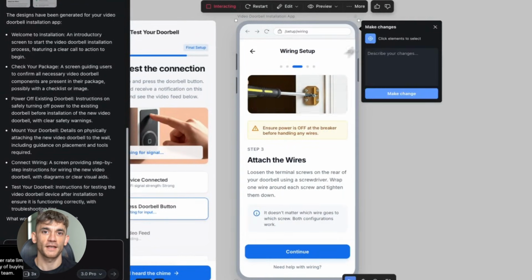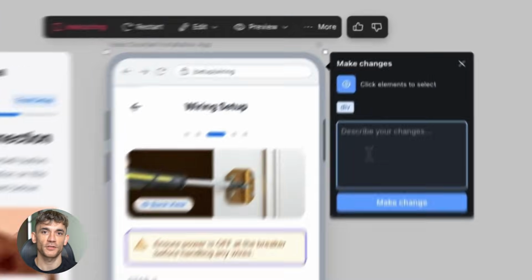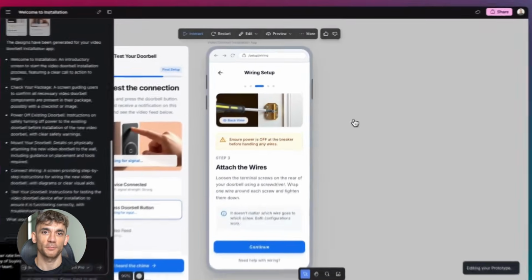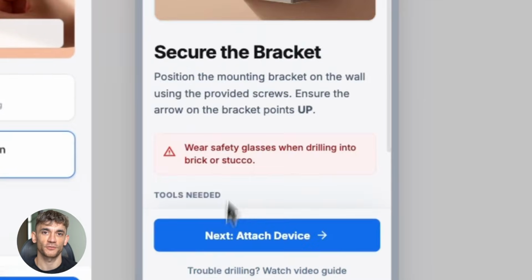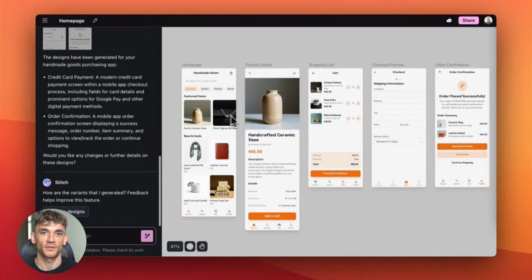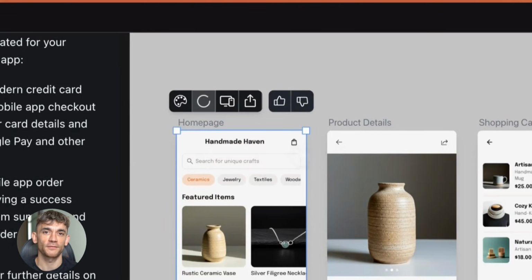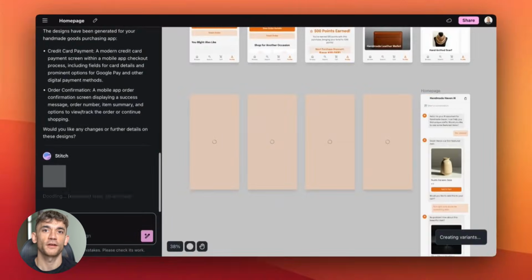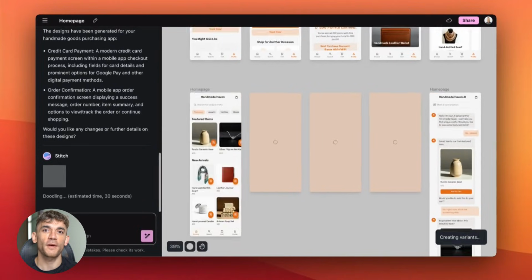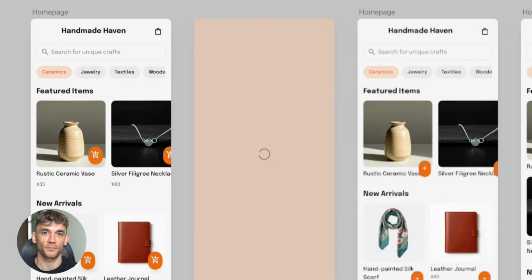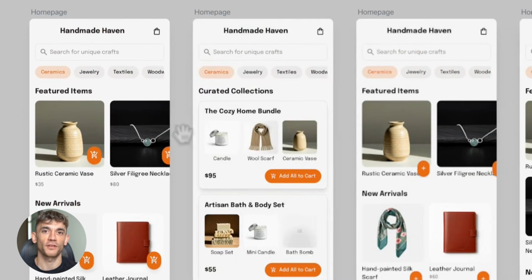Google is pushing this idea hard. They call it explore, branch, converge. What that means is try a bunch of ideas fast, branch off into variations, then converge on the best one. This is how professional designers work. But before, you needed skills and time. Now anyone can do it. That's the unlock. Gemini 3 Flash makes this workflow possible because it's so fast. If each design took 5 minutes, you wouldn't explore much. But when each design takes 10 seconds, you explore everything.